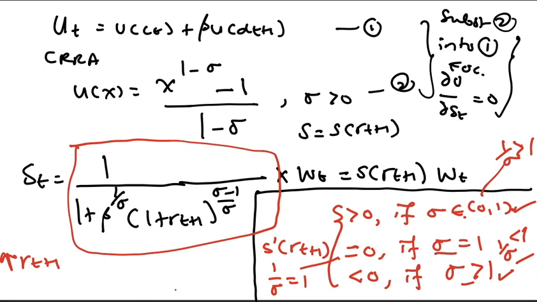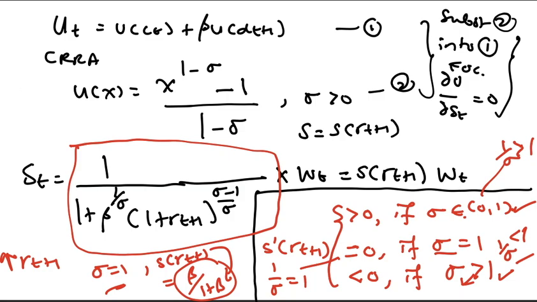Now, that's why, in equation 7, when sigma is equivalent to 1, you can see S_{t+1} is actually equivalent to this, isn't it? Then you can't see r_{t+1} here. Saving rate is no longer a function of interest rate when sigma is equivalent to 1. But if sigma is more than 1 or between 0 and 1, then you can see clearly that saving is a function of interest rate. So that's all for the setup on the individual household side.